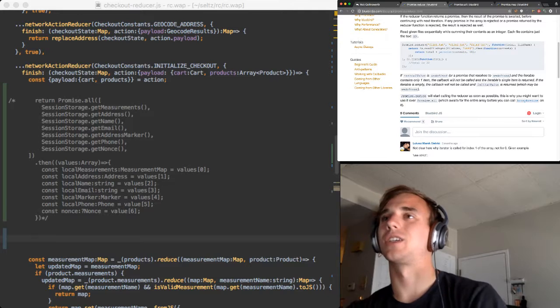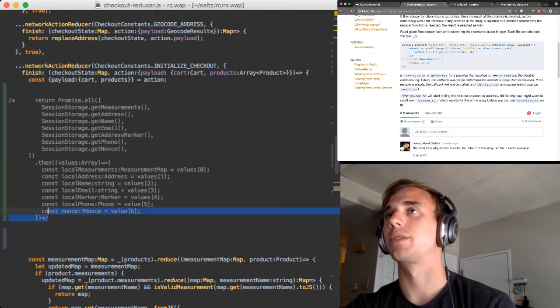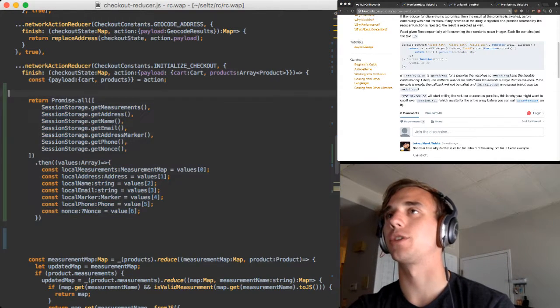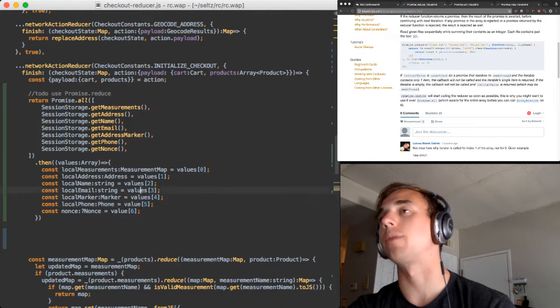I'm not going to change that. I'm just going to leave it for now. You know what? I'll put a TODO, which is just like a little reminder to do this later. Okay, so I'm going to leave this right now. I'm going to change this. I'll leave the syntax. Cool.